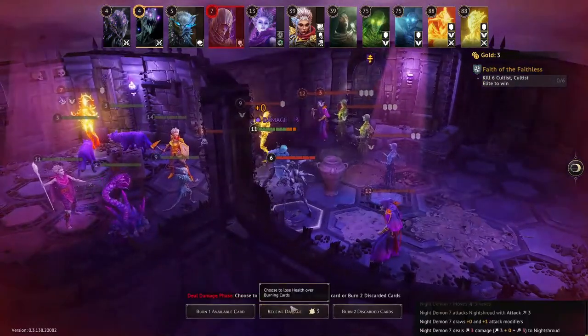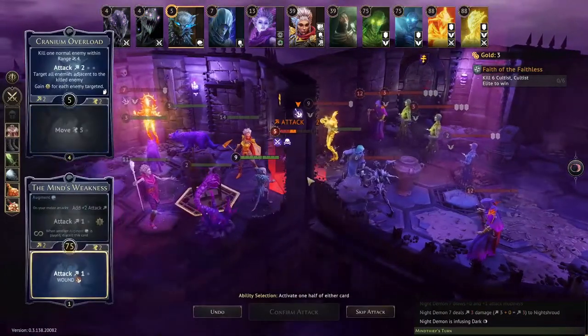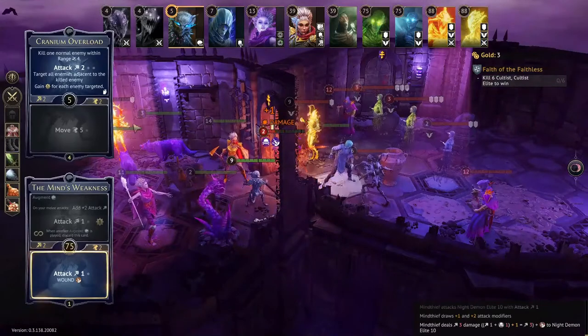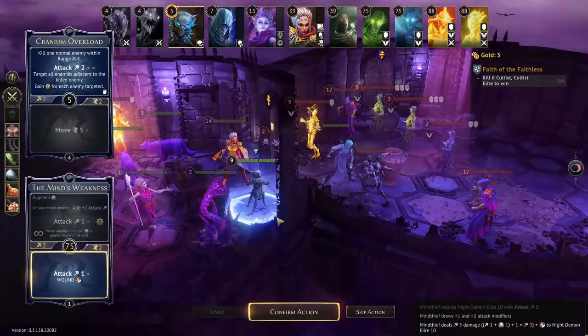Okay. So it's not bad at all. We just received 3 damage there. That's fine. We don't need to use that. Let's attack here. Great. So we'll probably end up... So that stun actually came in handy then.